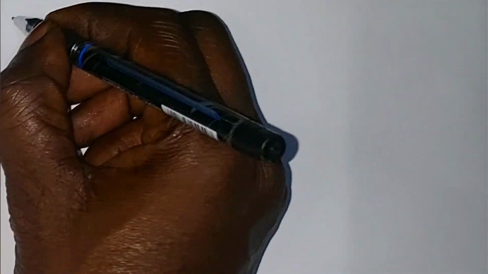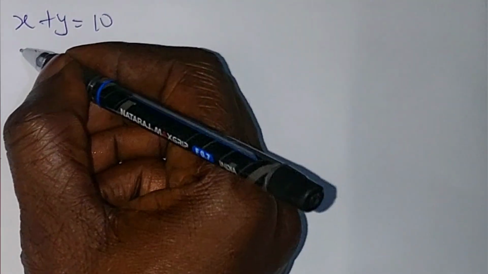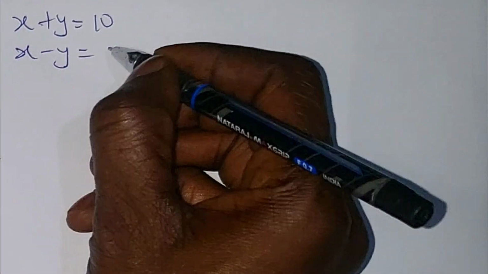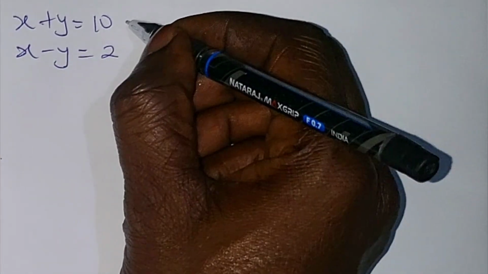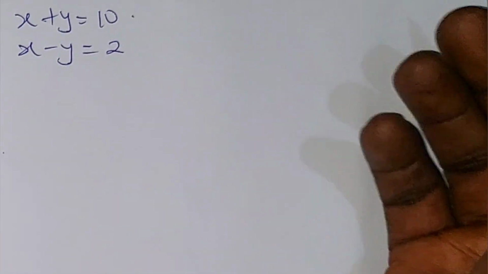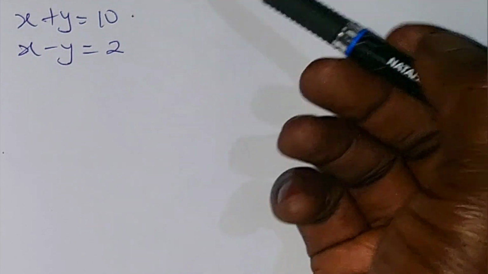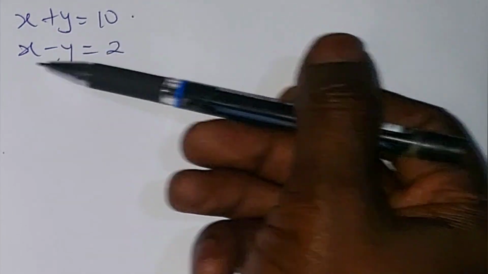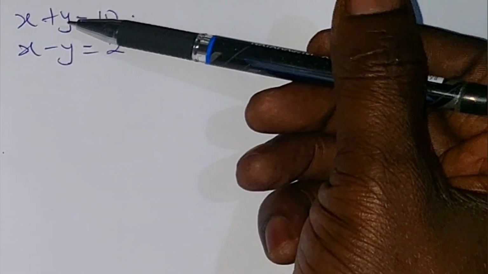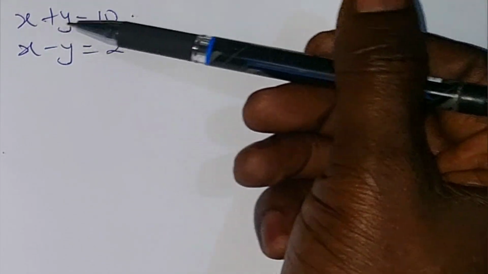I know that with this method, if you are in SHS or high school, you will normally just use the calculator to solve it. But we are looking at the situation where you are not allowed to use the calculator. So how do you solve it? Let's say you are given two equations like this, where we have two variables to find. We are supposed to find x and then y.